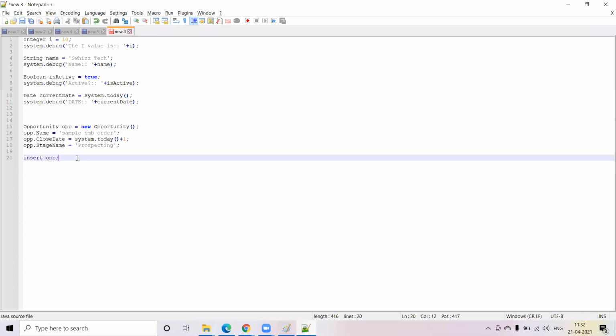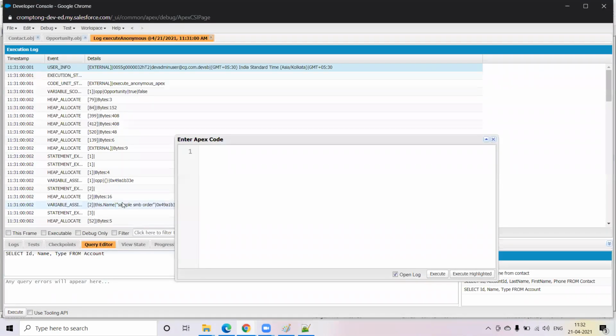Now I came to know the procedure of how to create data, right? Still, there is how to do association of data with parent and child. We'll see that later, wait for the time being. Now we inserted data, right? We can also retrieve the data. Let us see how I can retrieve.